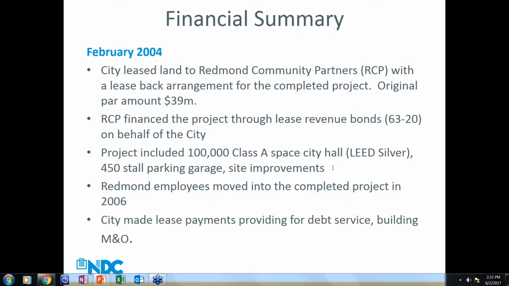The bonds that were sold by Redmond Community Properties, again the special purpose entity, were in our case the 63-20, which is an IRS ruling, is what it refers to, type financing, and so that enabled us to back the financing through a commitment of ongoing lease payments for 30 years, as I recall, in the initial financing, that would provide the resources to pay back all the investors. And so that's essentially how it was structured. From the city's perspective, it was a commitment to a long-term lease, which we considered a full faith and credit general obligation of the city to our partners in this project.